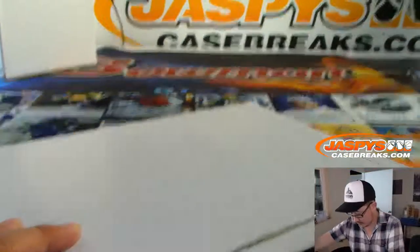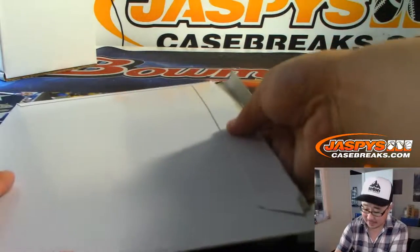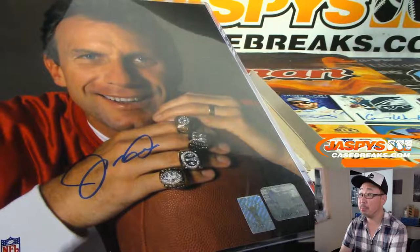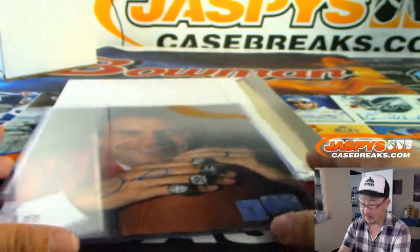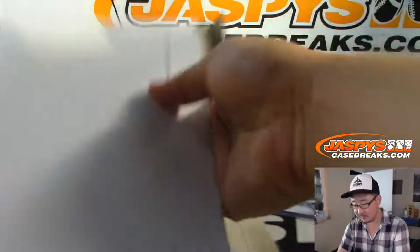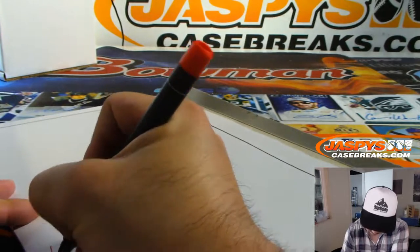Let's see what we got. Now, depending on who the player is, I may need a little help on this, especially with some of the more older school guys. There's no sticker or card on the back — oh! I know that guy. This guy's pretty cool. You know you're big when you have your own hologram sticker. That's a nice one right there. Who has M for Joe Montana? That is Joe Kroll with the letter M. That's pretty strong.